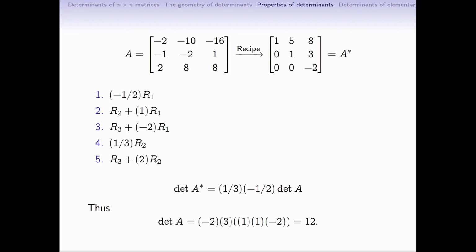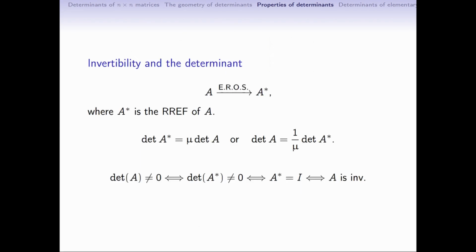All right, now let's get into some of the theoretical consequences of Theorem 4.3. Now let's look at a first theoretical consequence of Theorem 4.3. And this is an extension of a theorem that we already know for 2x2 matrices. So if A is a 2x2 matrix, we know that A is invertible if and only if its determinant is not equal to 0. Now it turns out that that is just true in general.